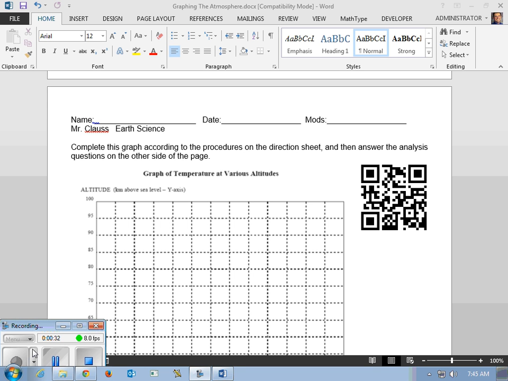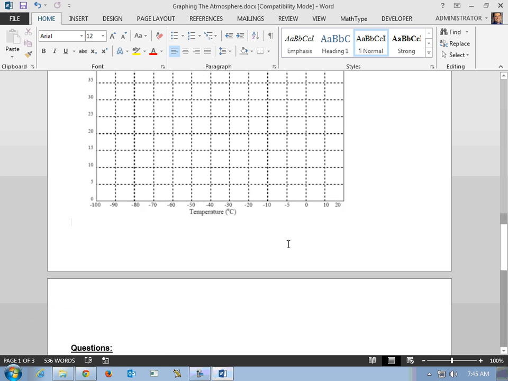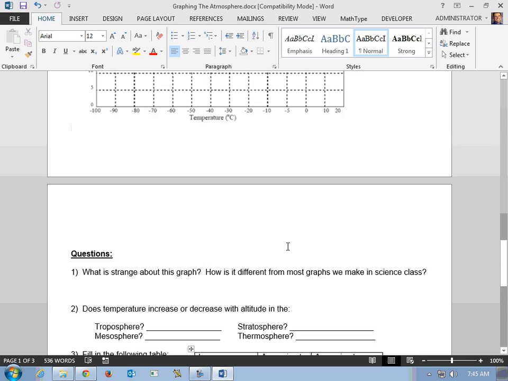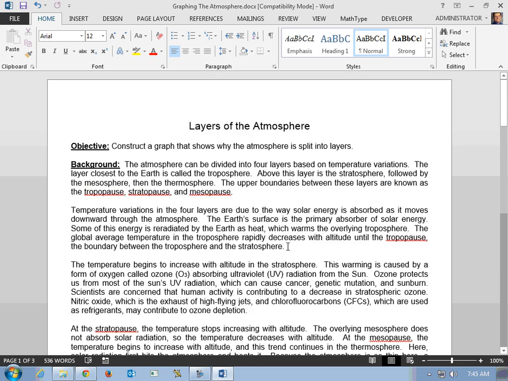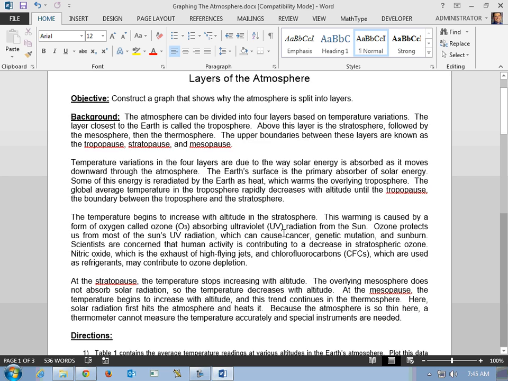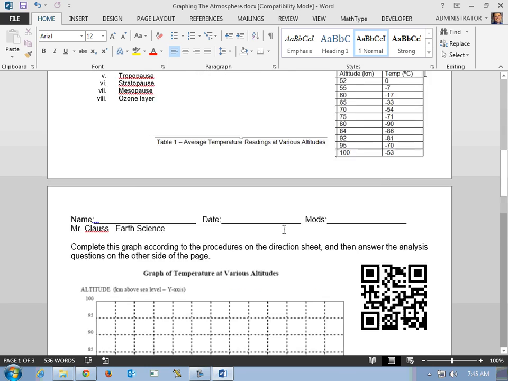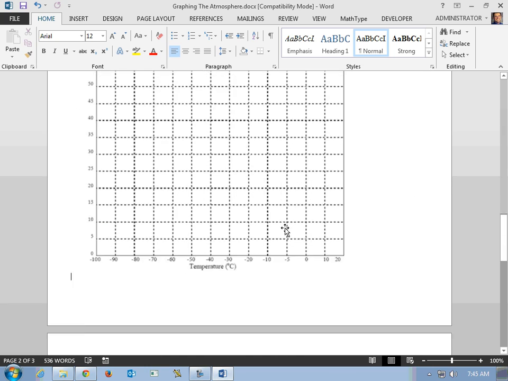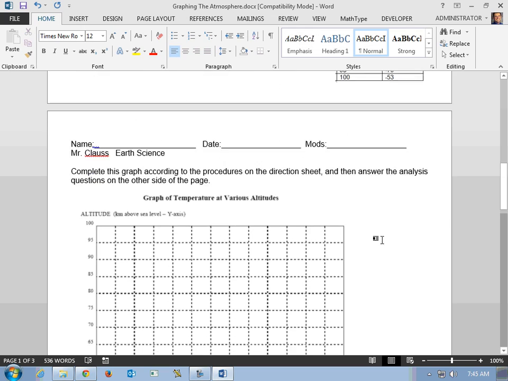So putting together a QR code is actually pretty simple. The example I'm going to give you here is this document where I have a student response. They're going to create a graph, answer these questions, but I also have some directions up here. Now, I don't want to waste paper on giving every student a paper copy of the directions, so I'm going to QR code the students to these directions, and then I can just hand out, which would only take one piece of paper, the response sheet. So we'll get rid of the QR code here, and I'll show you how we do it.